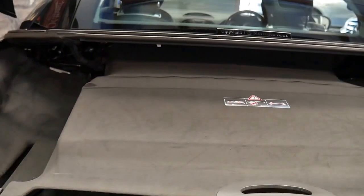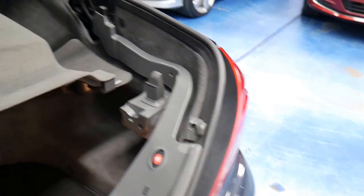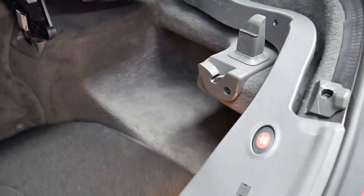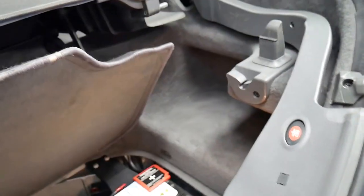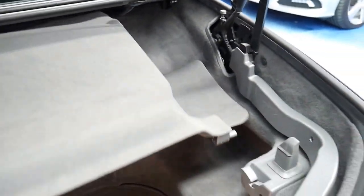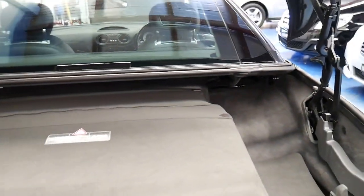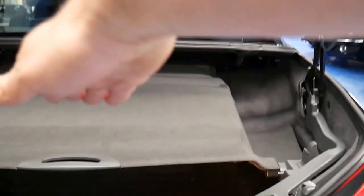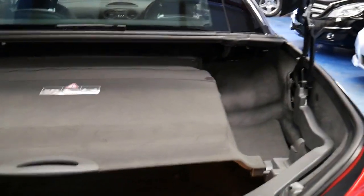I'll open the boot, which is also nice and clean. You've got plenty of room in the back, and it's got a very good Mercedes battery. So when you have the roof down and you want to put a suitcase in the back, you can simply press this button and the roof comes out of the back of the car, allowing you to put in the suitcase. Then the roof goes back in and it happens very quickly.